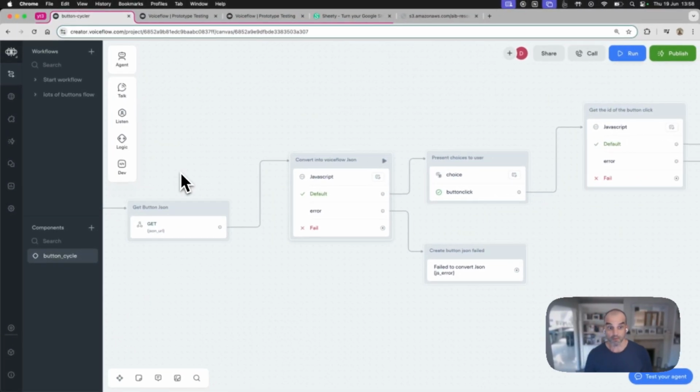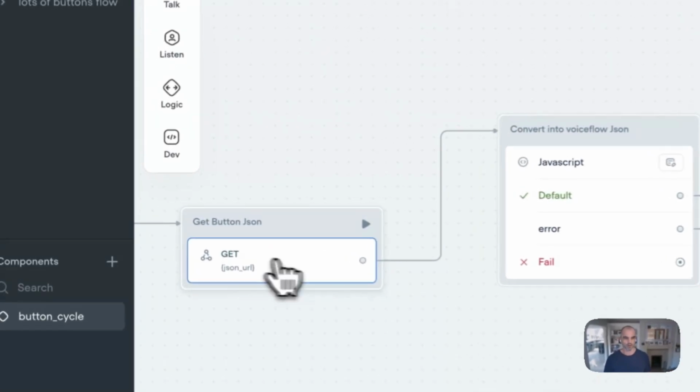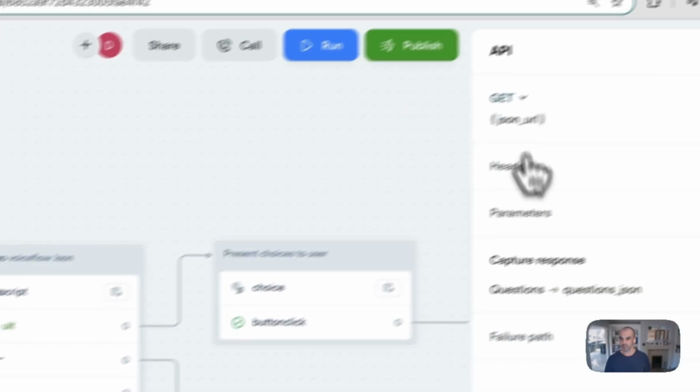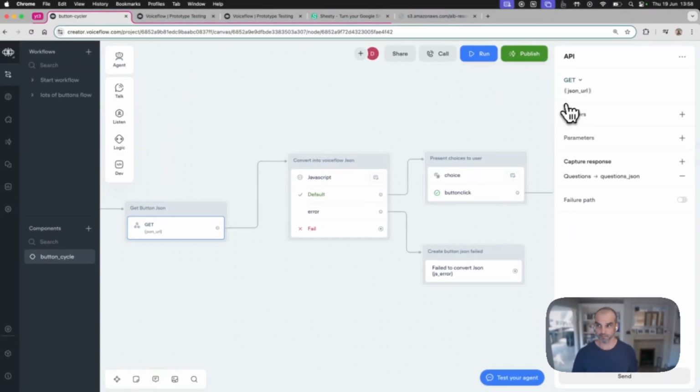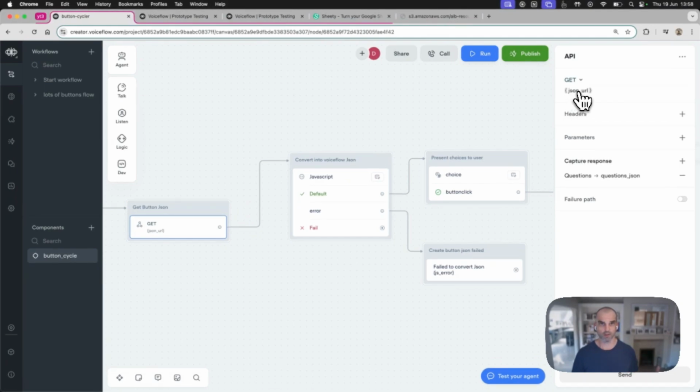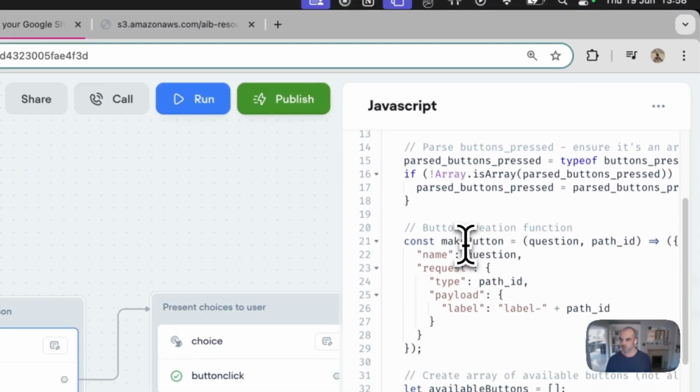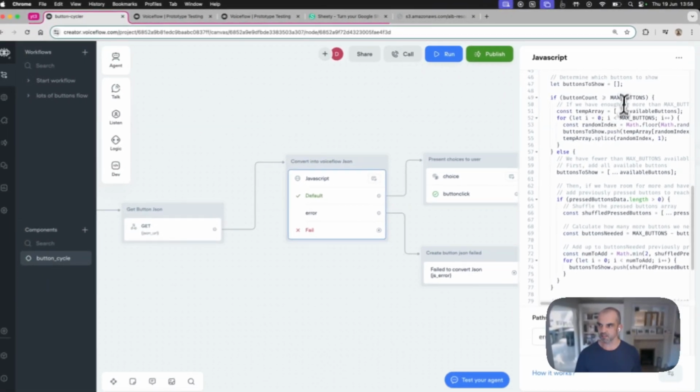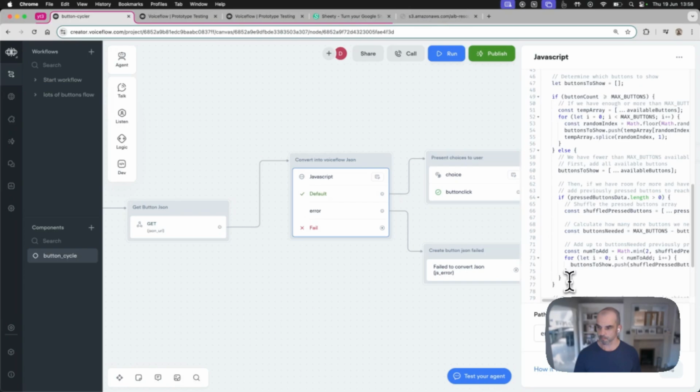So let's come back to our component and see what happens next. This is an API step. So it gets our JSON from the URL. And again, this could be a URL on your customer's website, on your website. I have it in a public S3 bucket, but it could be anywhere, as long as it's accessible to Voiceflow. Then the real core of the component really is this JavaScript.